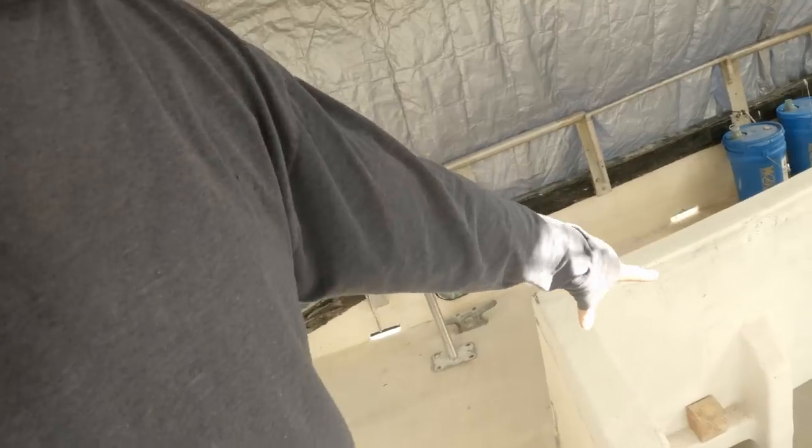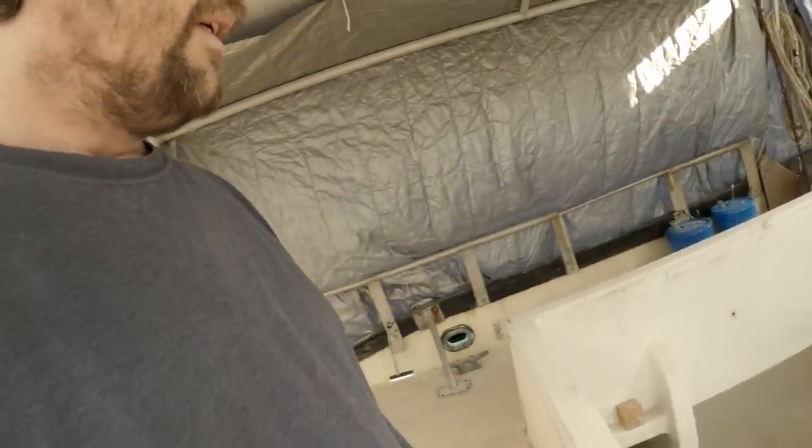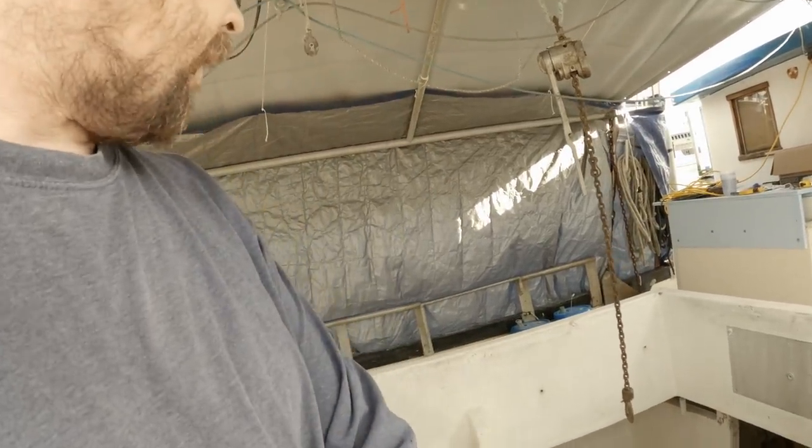We're looking at laying down about 16 inches here and probably a little bit less on the side, so that should be enough to do that job and also maybe fill in the rest of our new bulkhead down here on the two sides. There's a little gap there.